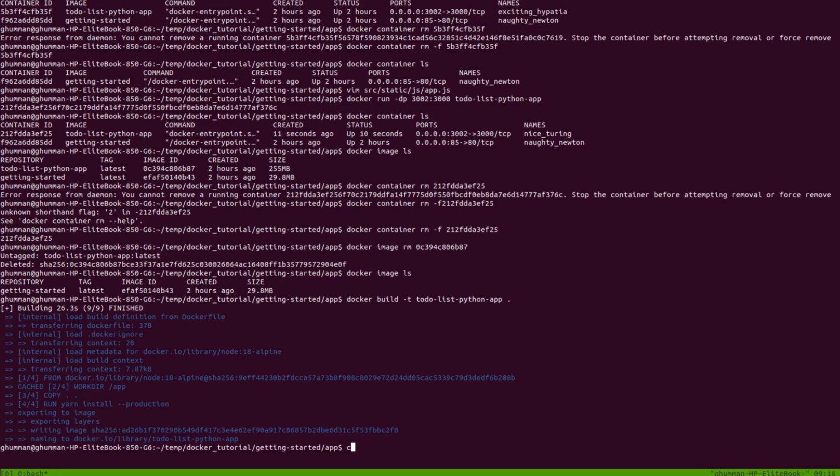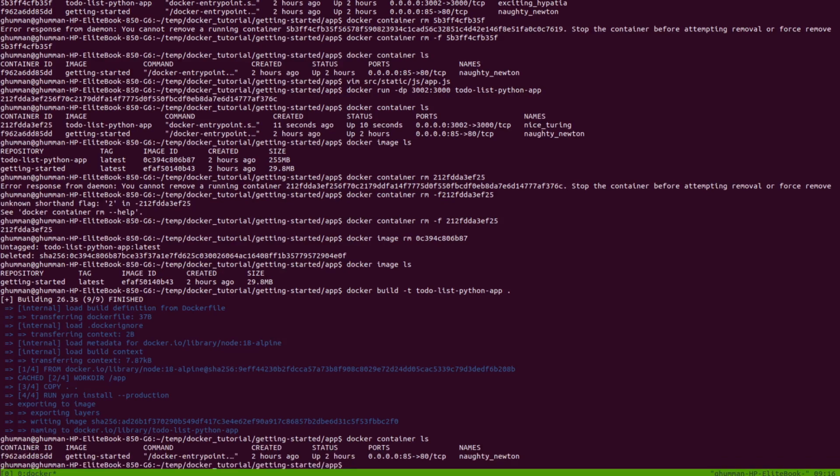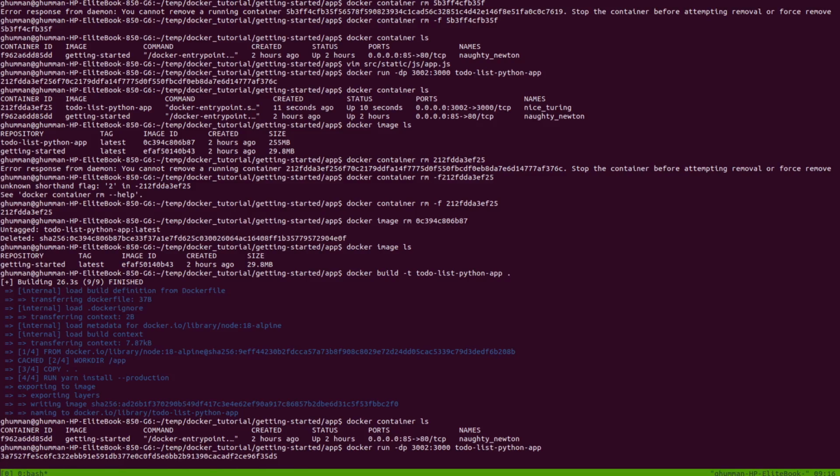So it is completed. If I want to see whether I have the container, I will say this. I do not have the container. In order to start the container, I will say docker run -dp, and I'm going to assign 3002 to 3000, and then the name of the app, which is to-do list python app.